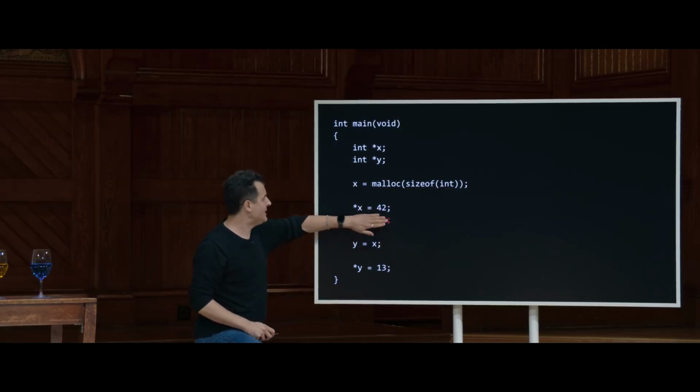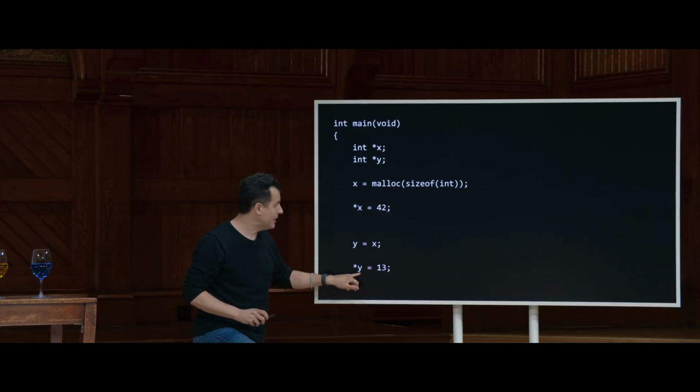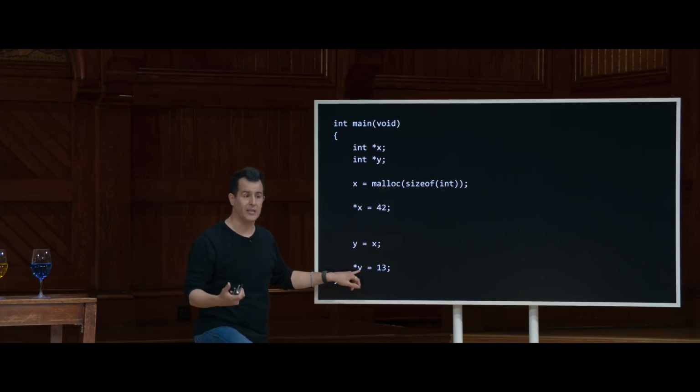So let me pretend that I didn't at least do this. And let me just forge ahead and set y equal to x. So there's the same. And I think what that would mean is now if I do *y and go to the address, that's the same thing as going to this address in x.